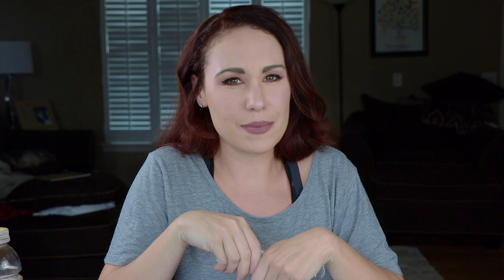I'm going to do these in the order you would wear them, which makes the most sense. So we'll start with a primer. This is the NYX Pore Filler Primer — I just discovered this a couple of weeks ago and I'm loving it. I do have pretty obvious pores on my nose and cheeks, and this works wonders. It's very silicone-y — it comes out really thick and gloopy, so there's probably a lot of silicones in it, which can break some people out. But as far as filling your pores, it's amazing.